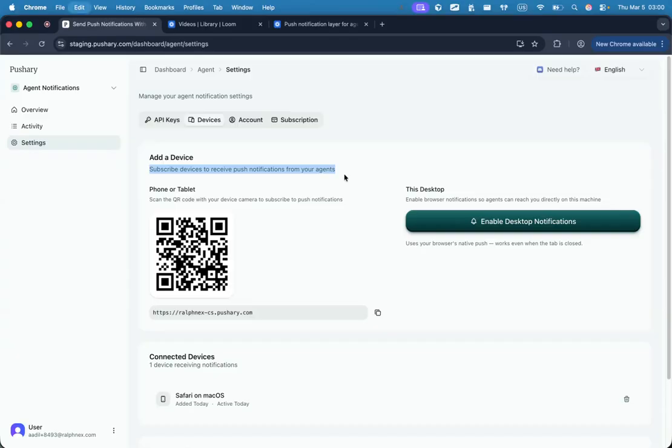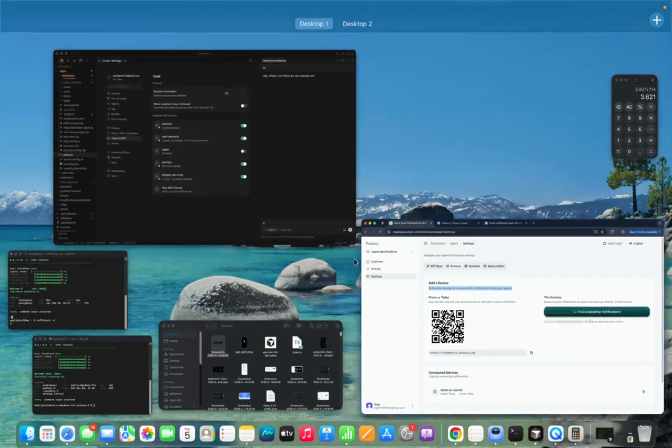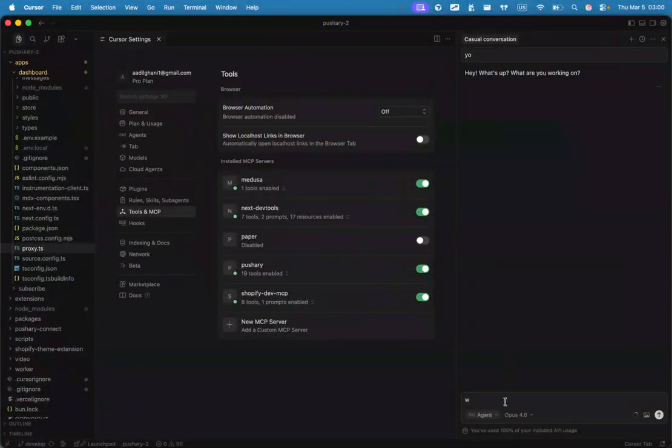So let's assume you are in an application and you want to make some changes. You can have huge changes, but in this case, let's just try to remove this specific line from devices. So I'm going to go back to Cursor. I'm going to say, "Find this line and remove it. Once done, notify with Pushery MCP notification," and I'm going to give that in quotes and just send it.